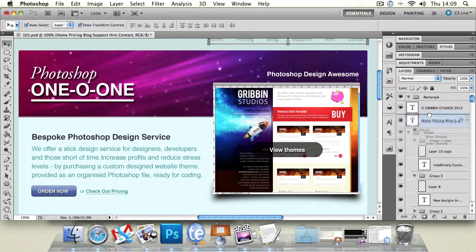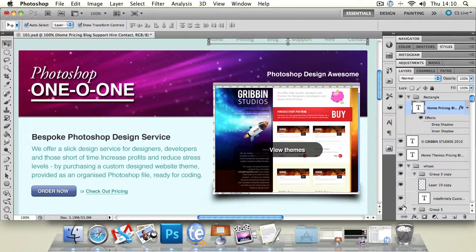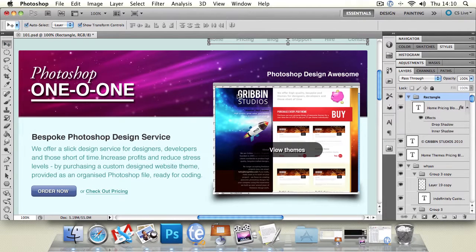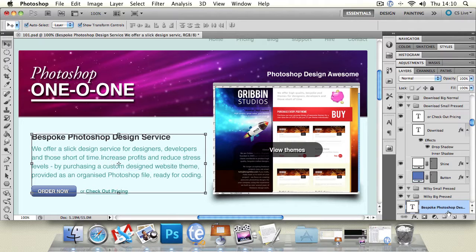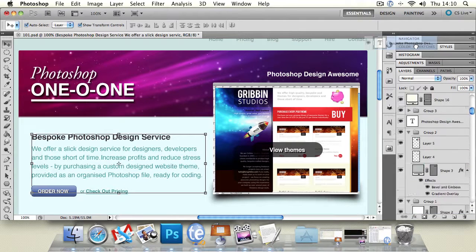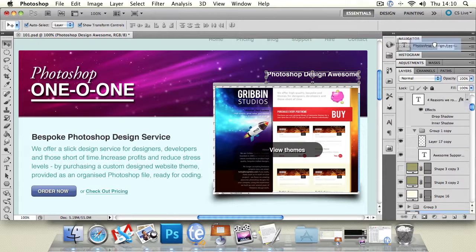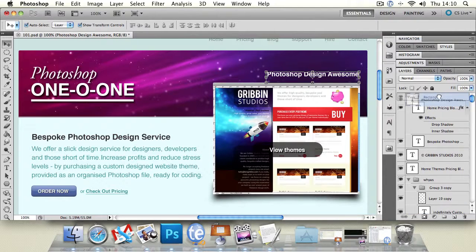Notice it's slightly different. We're not looking for the dividing line this time. We're looking for it to highlight the entire group with a black rectangle, and drop it in like so. So you literally just drag and drop it into that group, and now that group will contain that layer. And then you can start to see the benefits of groups. If we were to add all the text that we have around this document, so let's add all of the text into this group. If we just do that very quickly, pop that in there.